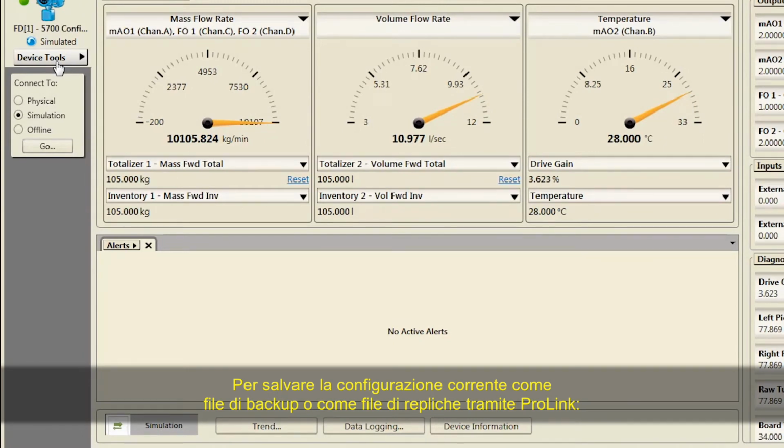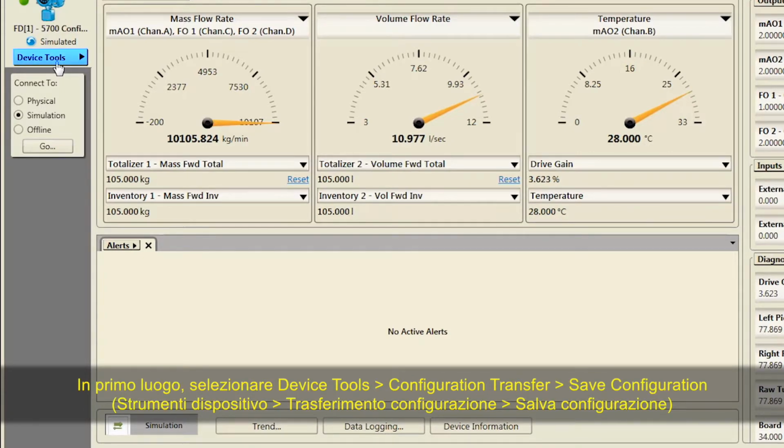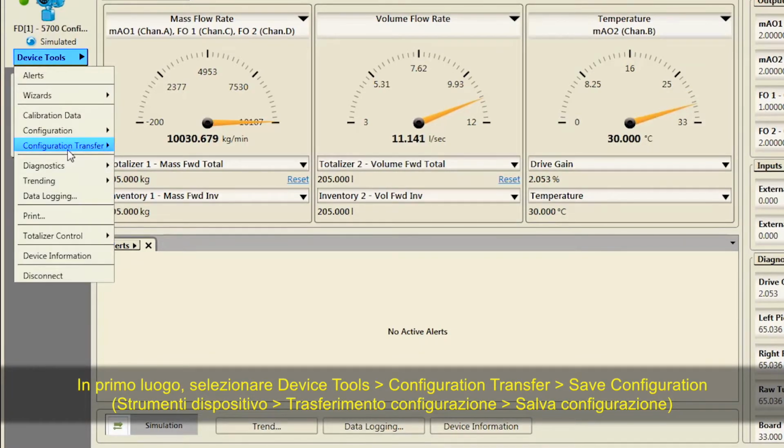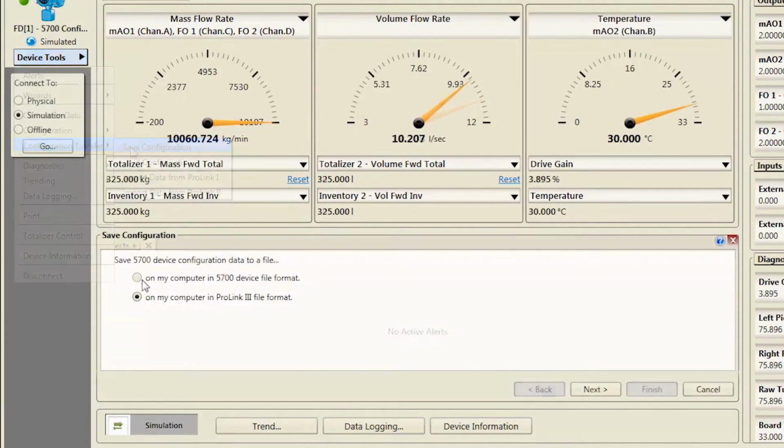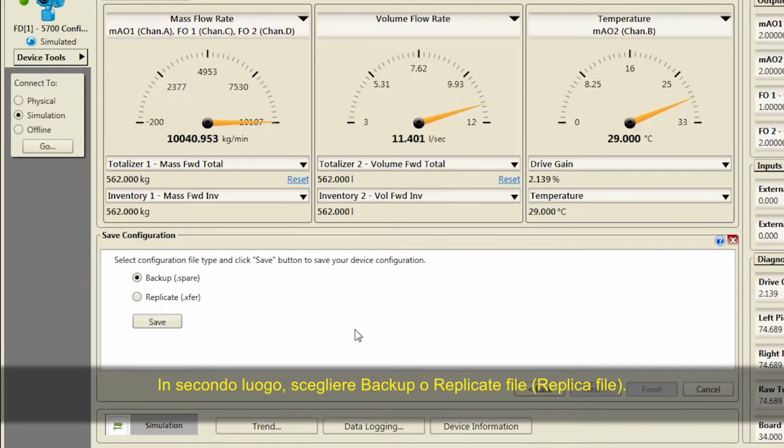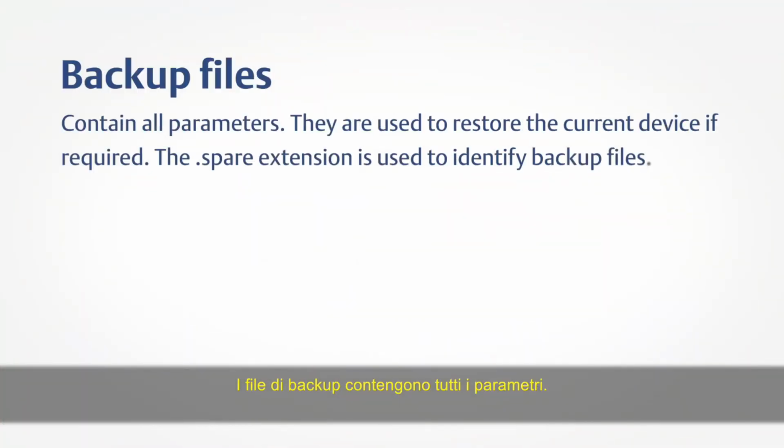To save the current configuration as either a backup file or a replication file using ProLink, first select Device Tools, Configuration Transfer, Save Configuration. Second, choose Backup or Replicate File. Backup files contain all parameters.